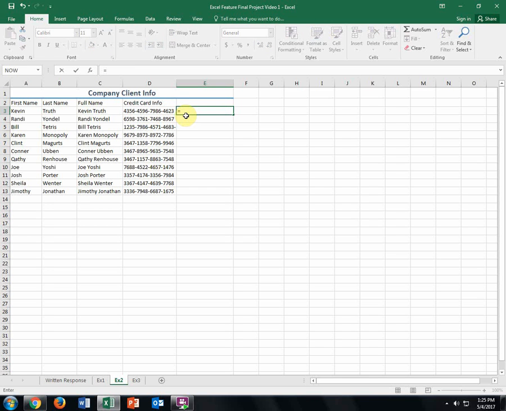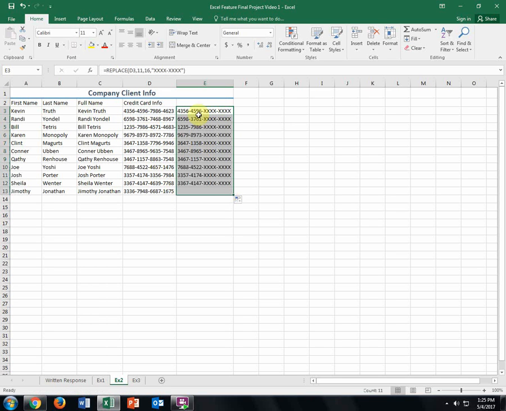So we'll do equal sign replace, and then parentheses, so we're going to replace the credit card info. We'll do comma, and then we're going to want the first number of where this went to 7, but that's the 11th number within it, so we'll do 11, and then comma, and then we also want the 16th number, which is that 4 to start as well, and comma, and then quotes, and then what we want to replace the list, so we'll do some X's. Work just nicely, and close that bad boy out, and there it is. So we will also drag that down, finish it up.